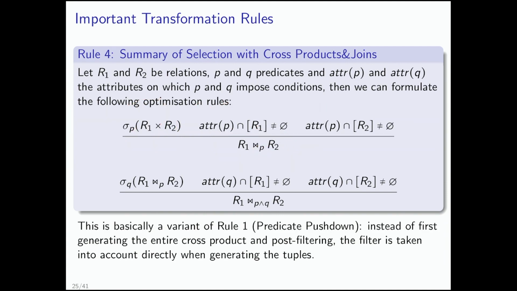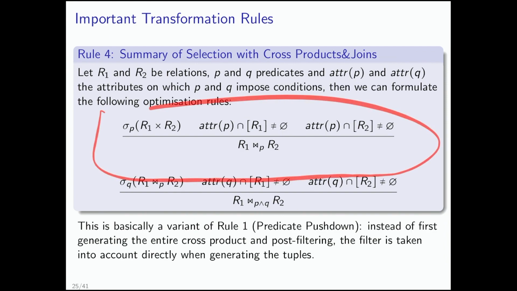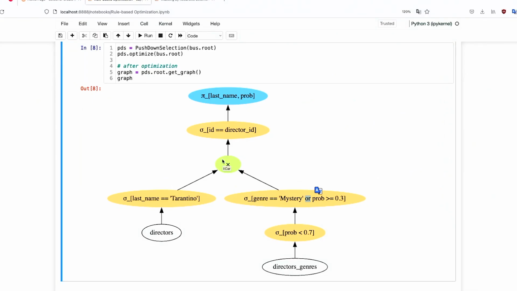And that's an important rule because later on, when we translate this, it can be translated into something that's way more efficient than square complexity. Whatever you do here is square complexity, no way around that. But this can be done in linear or n log n time easily. And that's why it's important to be able to do these transformations at this point in time. Yeah, we do that in the notebook.